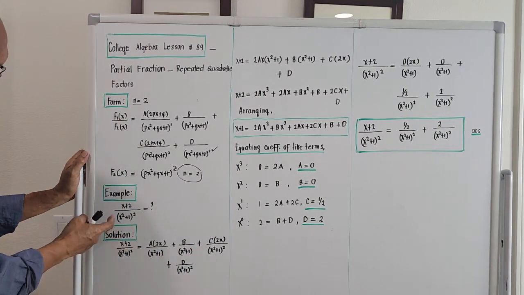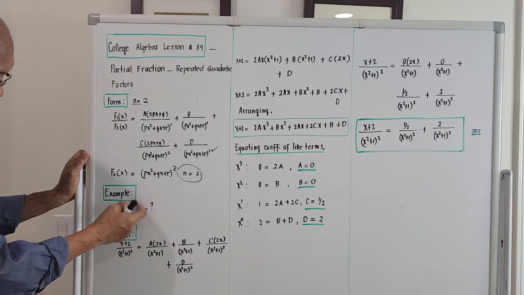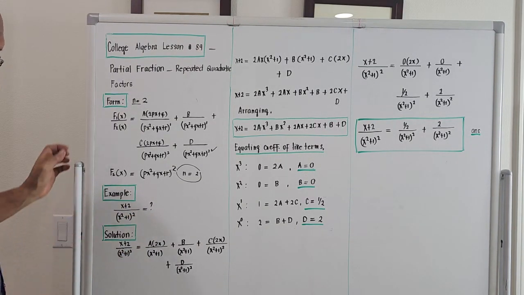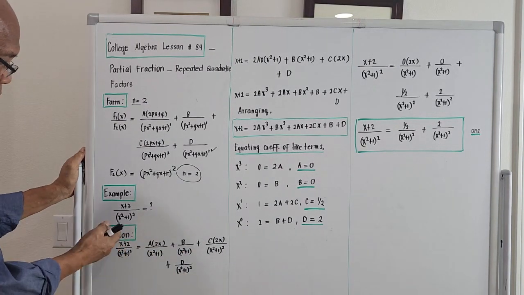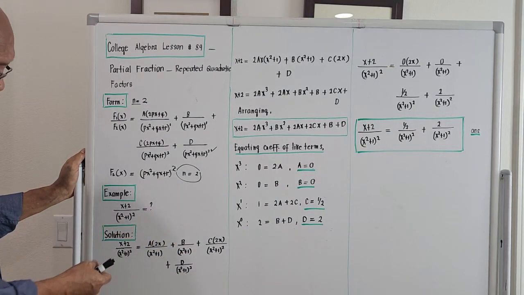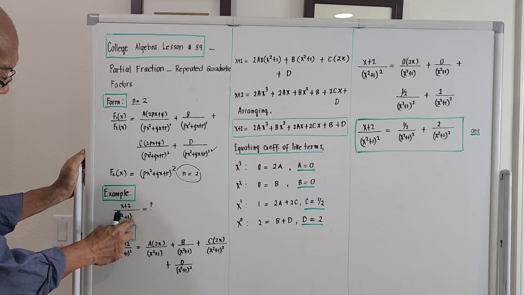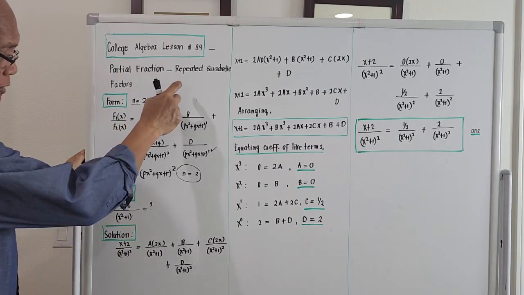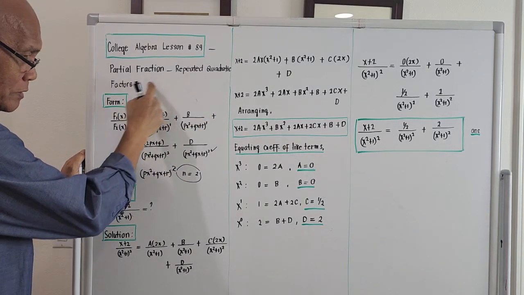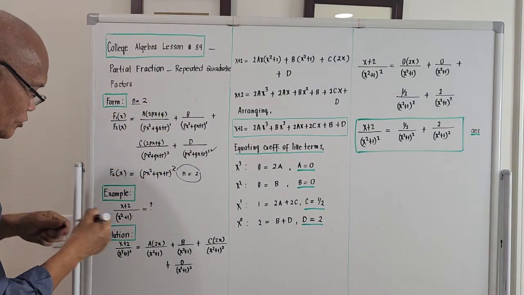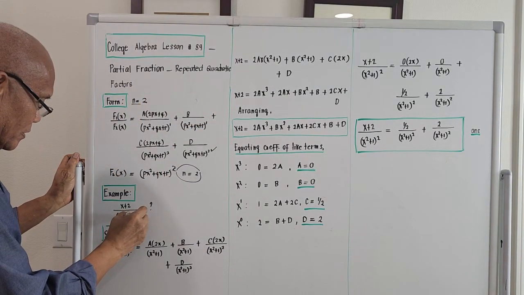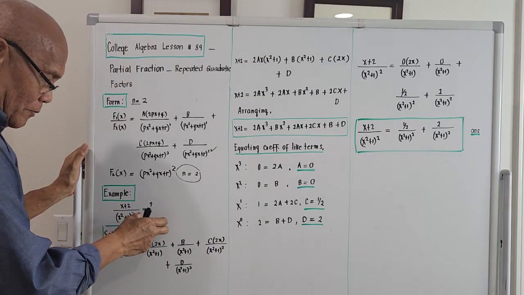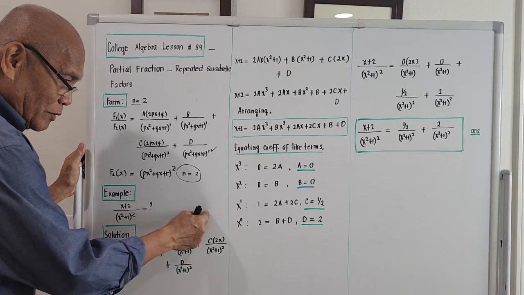Okay, let's try to bring out an example problem. We are given the fraction x plus 2 all over x squared plus 1 quantity squared. If we try to inspect the denominator, without the 2, it is a quadratic expression. That's why it is under quadratic factors. But there is a 2 over here. And the problem is asking what will be the partial fraction equivalent of this.